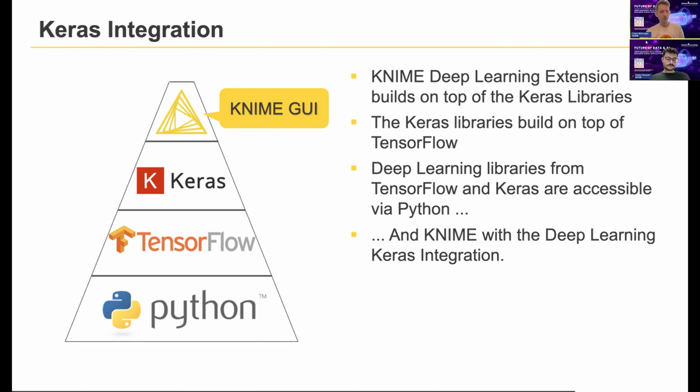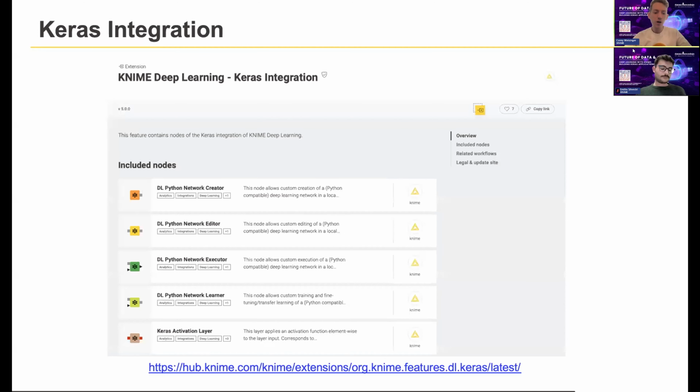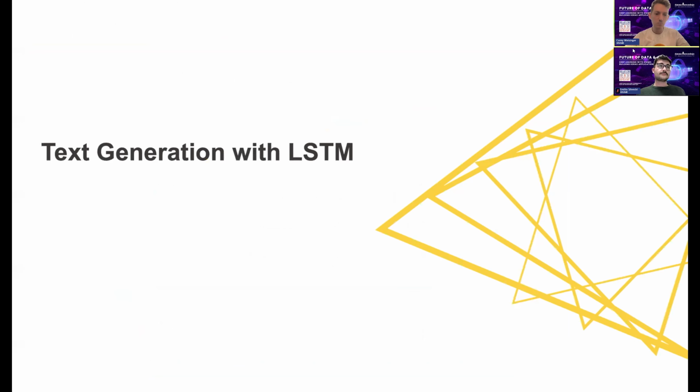We also offer support for the Java-based TensorFlow. If you go to hub.knime.com, you'll be able to see a lot of our nodes, a lot of our extensions, and these are just some of the examples of the Keras integration nodes. I did that slightly out of order, but now we're going to talk about the LSTM.